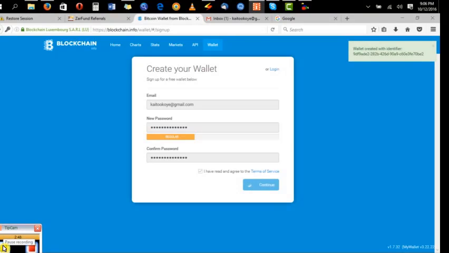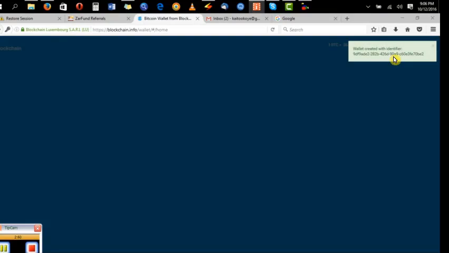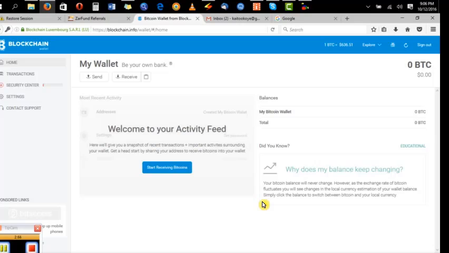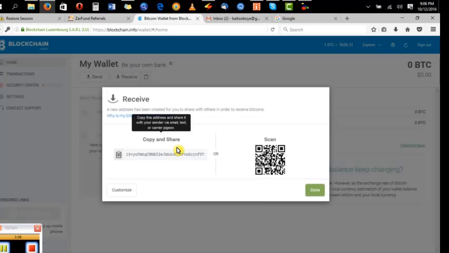Up here, you can see the wallet created with identifier. I click on get started. As soon as you get to this point, the next thing you do is you need to be credited. That is why you paid. You want to credit it with Bitcoin. So what you do is hit the receive button here. This code is the code you need to copy. This is your bank account for receiving funds.